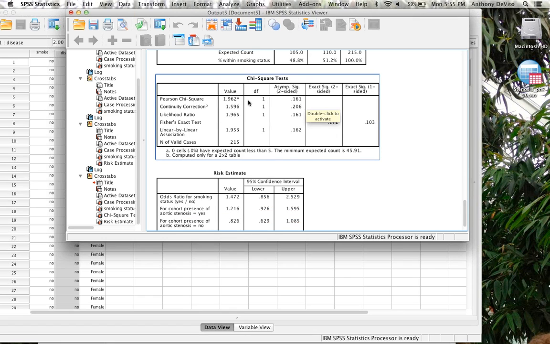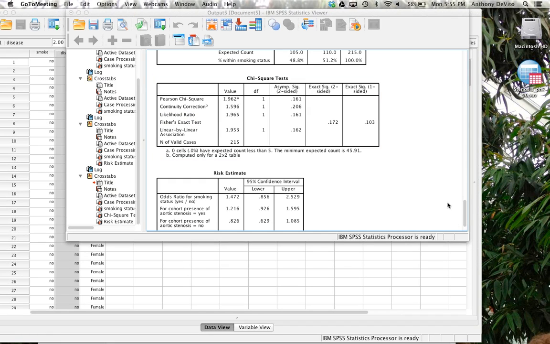The probability of getting a chi-square value that big, if there's no relationship between the exposure and the illness, is 0.16 or 16%. It's not less than 0.05. So again, we don't reject our null hypothesis because our chi-square value isn't big enough, right? And our p-value, our significance, isn't small enough, less than 0.05. Okay, I just want to show you one more thing. Good, thank you. Failed to reject. Very good. Just want to show you one thing.